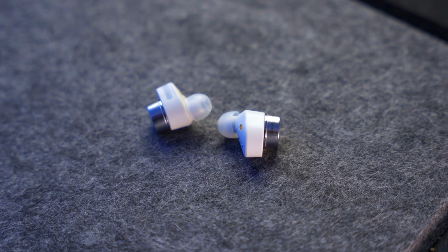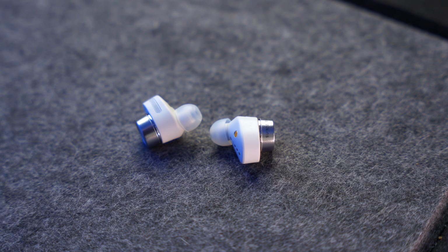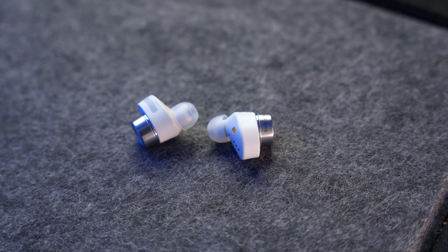The Pi7 S2s are active noise cancelling earbuds, which is rapidly becoming a standard feature at this price point, quite rightly, and well, it's very, very good. These actually have very good natural noise cancelling, if you like. Like I mentioned earlier, they're very easy to get into your ear, and if you pick the right tip, you'll get a very good seal, which does block out a lot of the noise around you anyway. But when you turn on active noise cancelling or standard noise cancelling, it gets even better.